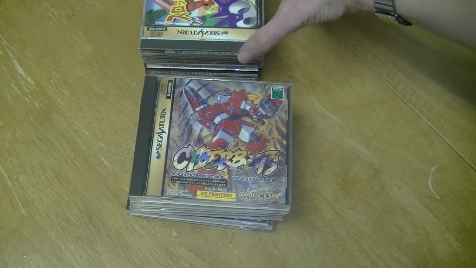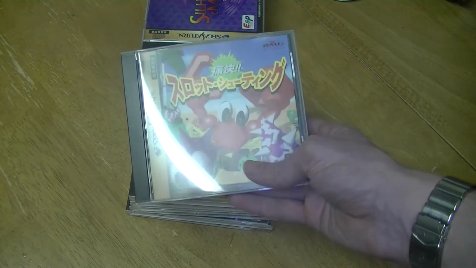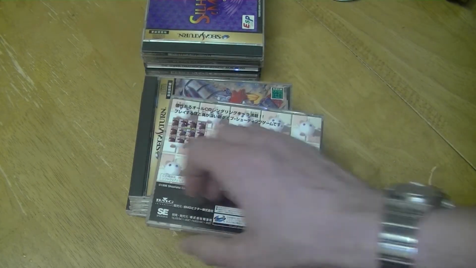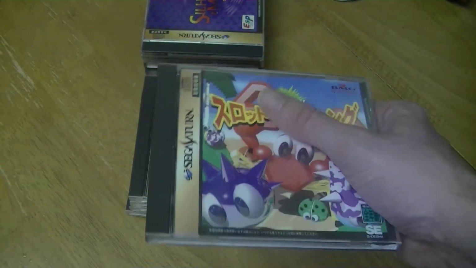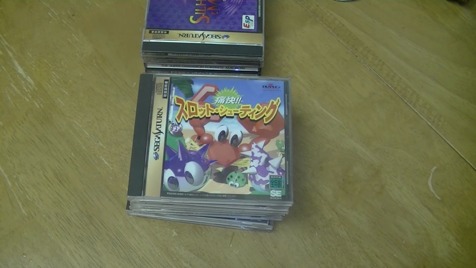There we go. Next one I'm going to show you is a really random and obscure game. It's called Tukai Slot Shooting. It's a weird kind of puzzle shooter hybrid. I think there's a PS1 version as well, not 100% sure on that. Quite interesting. It's worth a play. You can actually understand what's going on. It's pretty good fun, and well worth a shot.